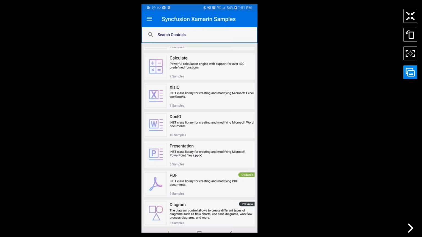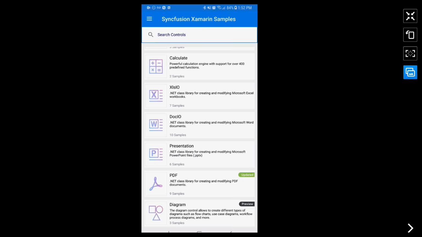You can also just download them as a package directly to a Mac, so you can use it on Visual Studio for Mac there. And we are already looking into supporting Mac OS components with Xamarin.Forms 3.0. So whenever that comes out, all of our Xamarin.Forms components should also be available for Mac OS.